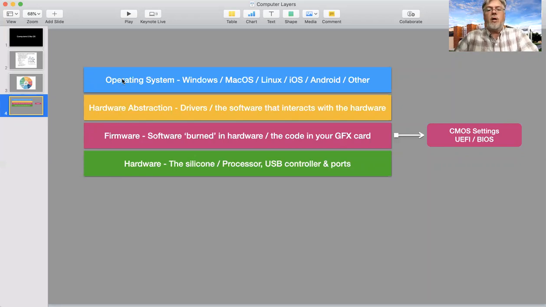So let's take a look here. Right at the top, there's our operating systems, and I'll give you some examples there that you can look at. Lots of operating systems out there. Then there's a hardware abstraction layer. Now, that hardware abstraction layer, where we really see it, is in the drivers, right? That's the software, the programming that interacts with the hardware. So you go out and get yourself a new graphics card and you plug that graphics card into your computer. When the computer starts up, it's going to go, whoa, I got a new graphics card here and I need to know how to deal with that appropriately so I don't cause any problems and so I can use it the most efficient way possible. And then you load the drivers on that are specific for that.